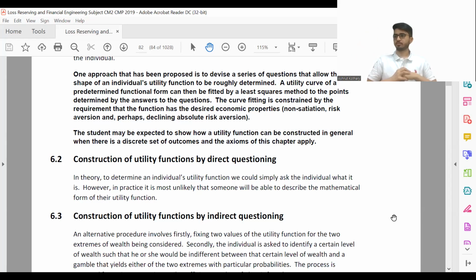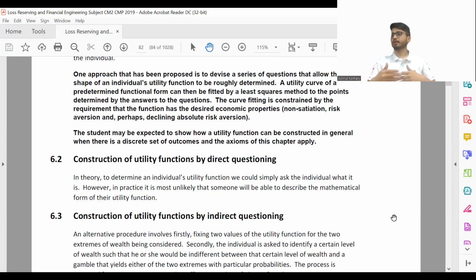One way is you directly question them. If you have this much amount of wealth, what will be your utility? You can plot all different amounts of wealth and different amounts of utility, and then using certain softwares, you can come up with a function which satisfies most of them. It is not possible to get a continuous function which will be exactly satisfying them, but using regression or any other techniques, you can come up with a function which closely resembles the actual data points through direct questioning. But obviously, if somebody comes and asks you, if you have, let's say, 1 crore rupees, how much utility do you have? You won't be in a position to answer as such. So direct questioning is something which does not work in real life.